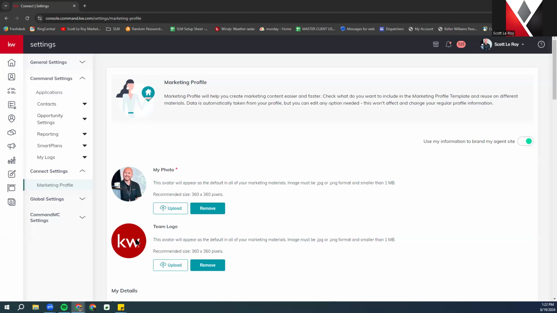Unfortunately, there's no way that we can remove that footer or that image space. So we suggest adding a generic KW logo, your Market Center DBA logo, or a team business logo, anything like that. And again, this is also going to be a recommended size of 360 by 360, just like the My Photo.